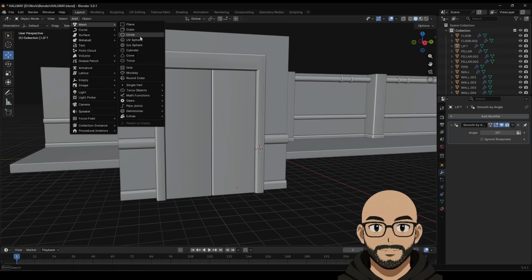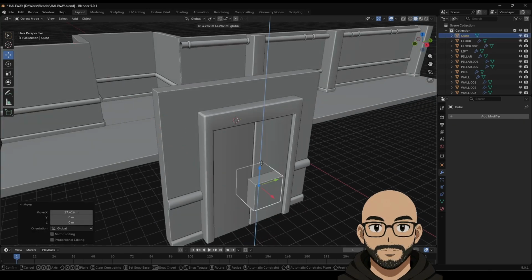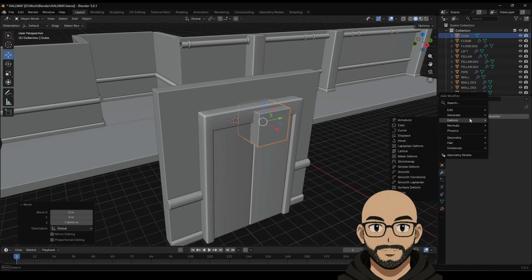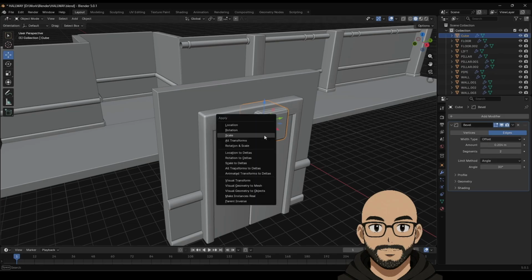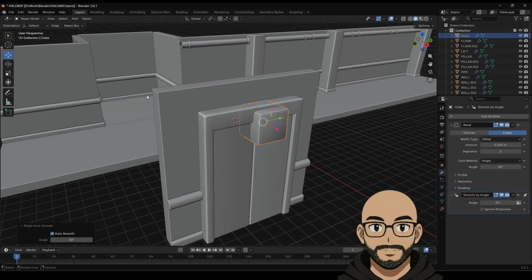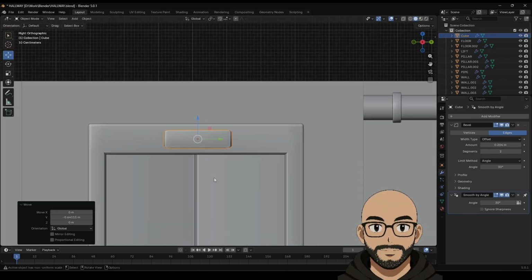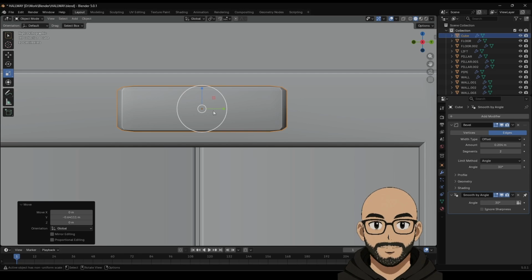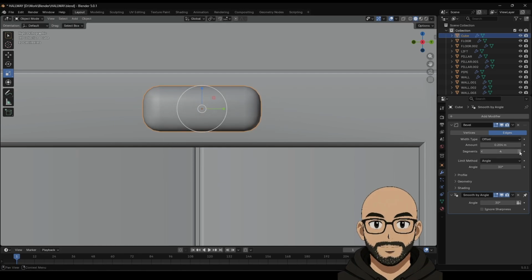Let's add that. Mesh cube. Roll this out. So this will be the arrows display, or whatever you call it. I don't know what they call this. Up and down. All around.